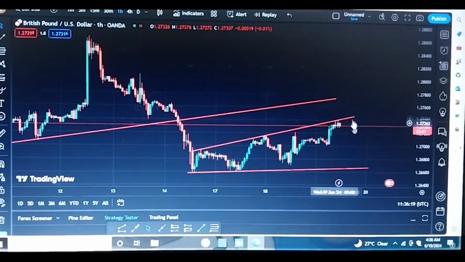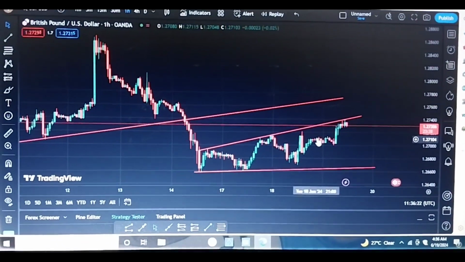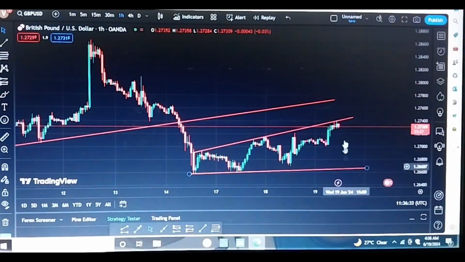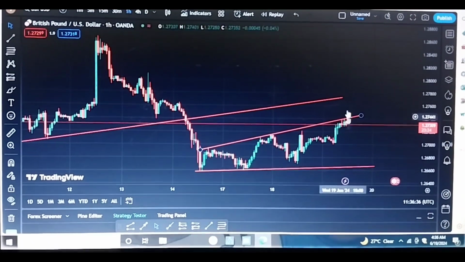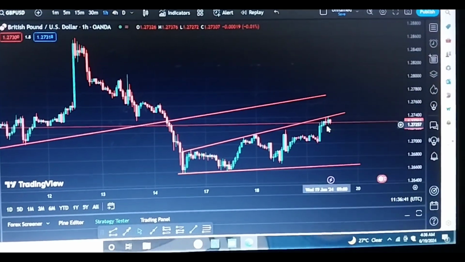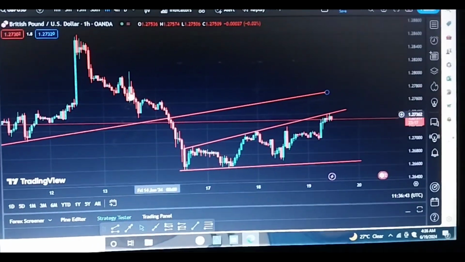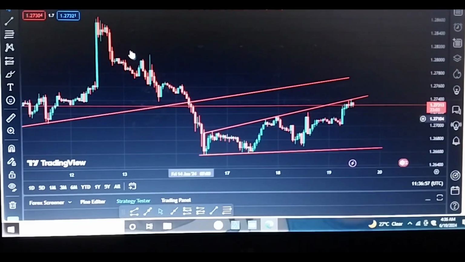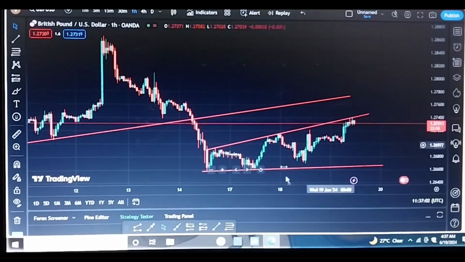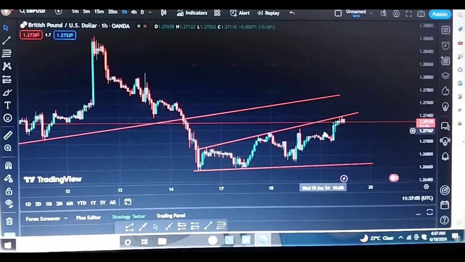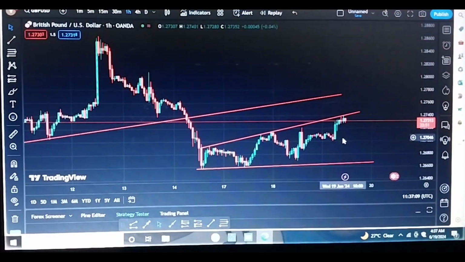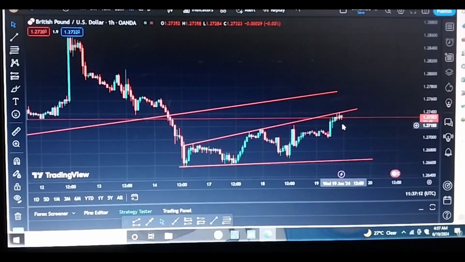Like I always say, it is based on probability and possibility. The probability of the market selling from here is much higher than it going up from here. You understand? That means if I'm going to take this trade, I'm going to take a sell. You understand? So whenever you see a market fall off like this, and you see a pattern like this, it is called a bearish continuation pattern. It is a signal that the trend is going to continue. That means a reversal may not happen anytime soon.